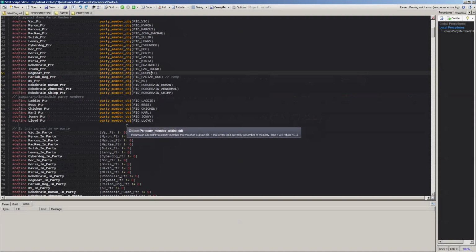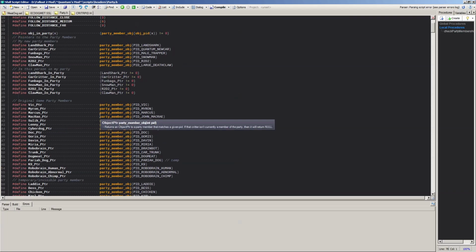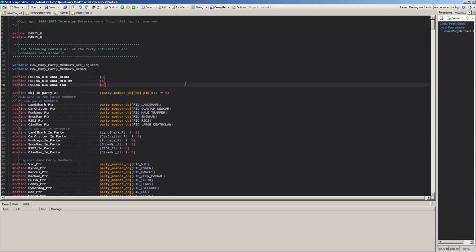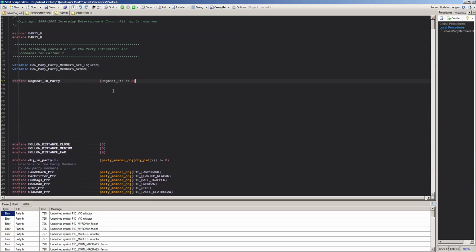This isn't too terribly difficult to do, and you don't necessarily have to have these all in the same order. I'm just going to make some copies and some pastes. Copy. I'm just going to go straight to the top here, and I actually have a list of brand new critters for my mod. I'm just going to make some space here. It's not really important where. You just add it in like this.